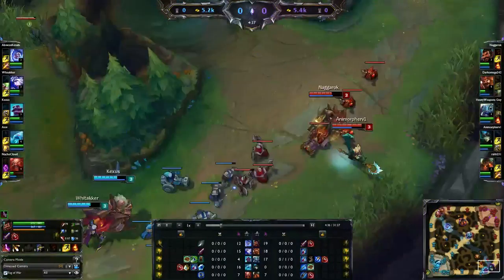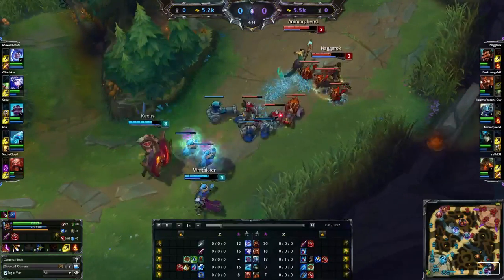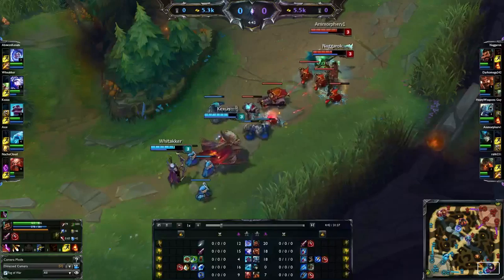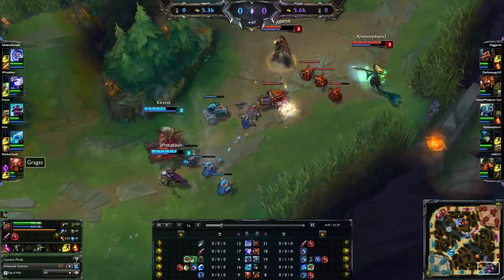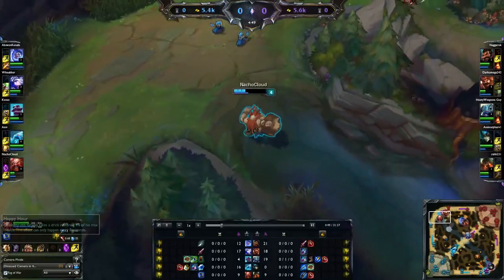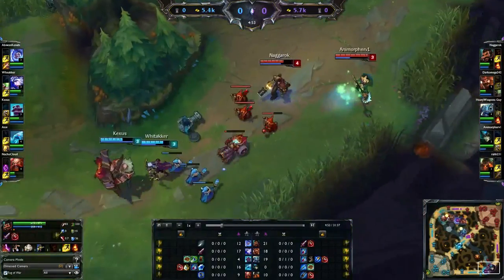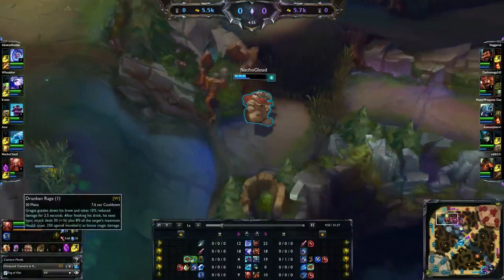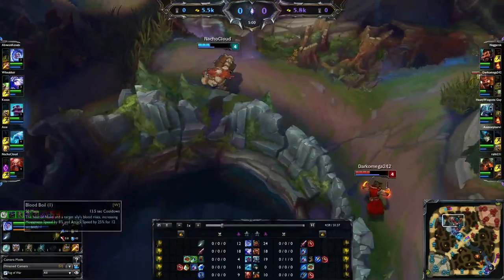Well, does the Gragas heal? That's every 4 attacks, or every couple seconds, right? What's the cooldown on it? I think it's like an 8-second cooldown, right? And his W now costs mana, right? Let's go look here. Let's go look at the ability. Yep, every 8 seconds. And his W costs mana? Also checking. Yes. Then yeah, he should.